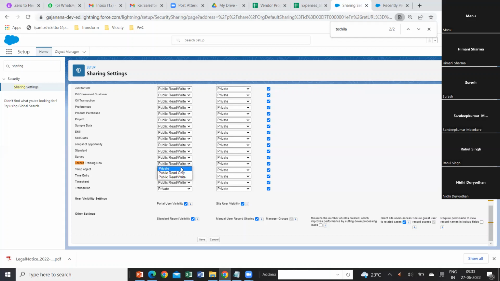Now, if you change it to private, Nidhi, because she is the owner, she has created the record. Whomsoever has created the record will be the owner for the first time. So Nidhi is the owner. Only Nidhi will be able to do all the actions, such as reading the record and writing the record, whereas Shyam will not be able to read and write. Does it make sense, guys?